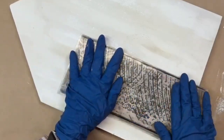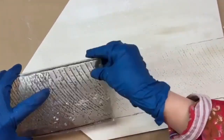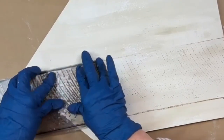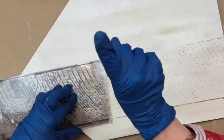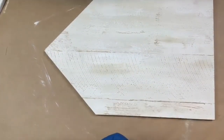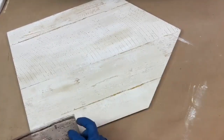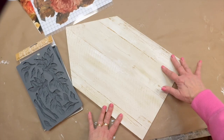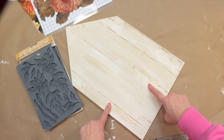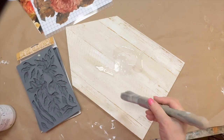I apply it almost to the edge of my project and somewhat off the bottom edge of the project. And then I continue to fill in that background with various barnwood plank stamps. I can also ink just that little edge ridge so that I can create another separation between the stamps. Now that my barnwood background is completely dry, I'm going to go ahead and put a sealer on it, let that dry, and then I'll work on the mold placement.